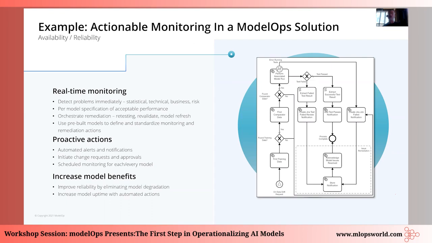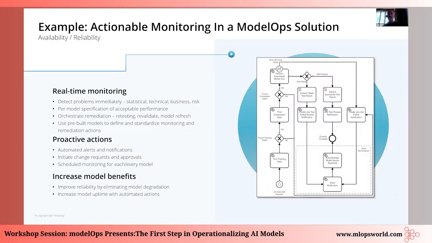So not only are we doing some monitoring, but we're being proactive about making sure that if there is a problem, somebody does something about it, and we can trace it back to who looked at it, what the outcome was, and all of that kind of thing as well.